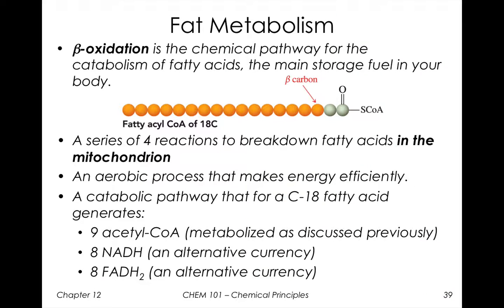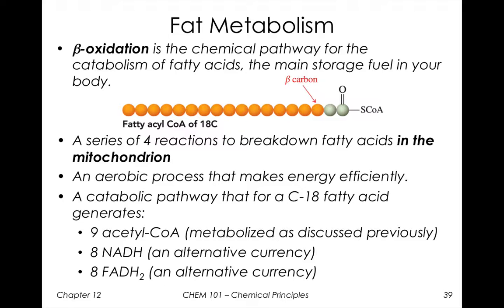So we want to think about fat metabolism, and remember that when we're talking about fats, we're really talking about triglycerides, and triglycerides really are metabolized to give us fatty acids that can then be further oxidized. That process is called beta oxidation. And what I want you to think about when you think about beta oxidation is imagine these fatty acids that are here. Each of these orange spheres represents a carbon atom in this case. Imagine if you ever had those little pop beads as a kid to string them all together.